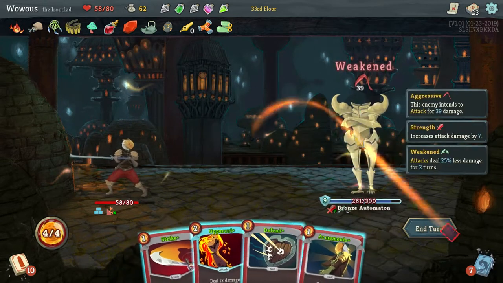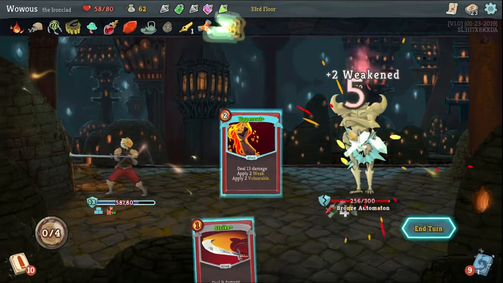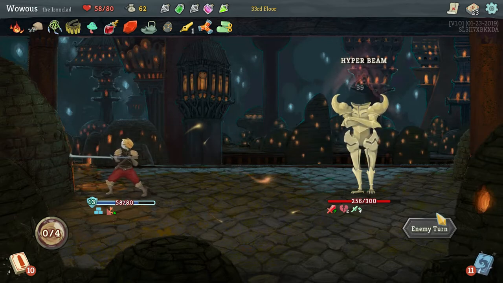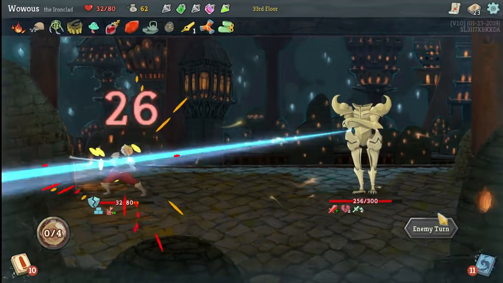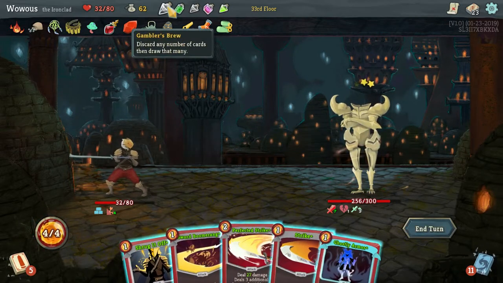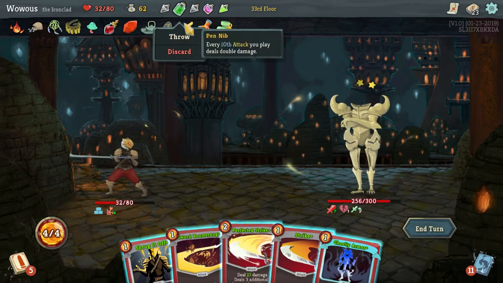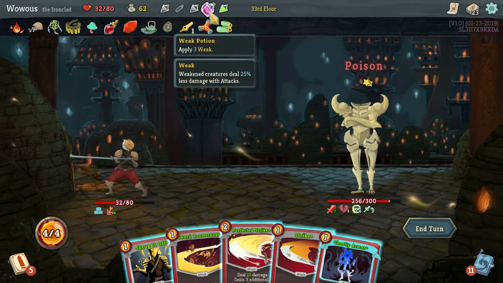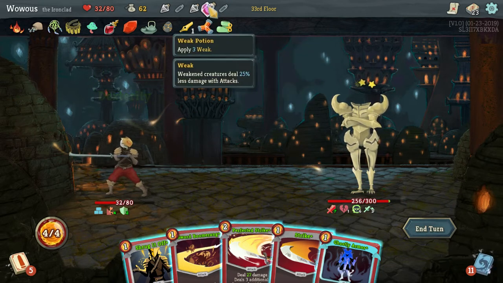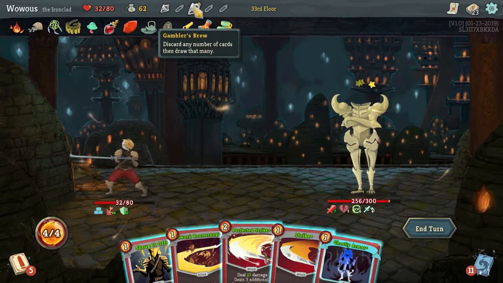Alright, we're going to blind him. Armaments to get our defend up as much as we can. We're gonna uppercut him. That's all we can do. Yeah, that's not great. Alright, let's take a quick look at these. So, discard any number of cards. Poison. Alright, let's throw this poison at him. Apply 3 weak. Gain 2 dexterity. We're gonna drink that, because that'll give us more shield. Yeah, we're gonna throw kind of everything at him for now.